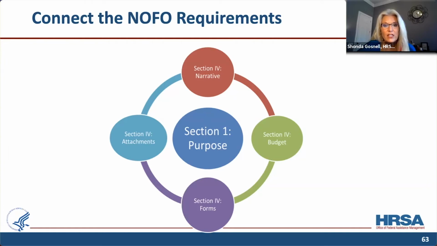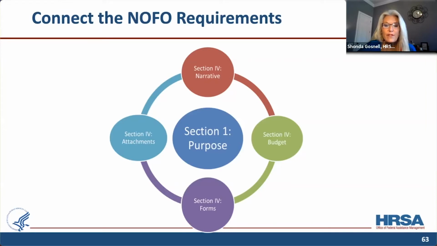I'm going to skip over sections 6 and 7 as Gwen already discussed those, but section 8 is the other information. So for example, this section will include any pertinent definitions or any necessary web links for relevant programmatic information. The most important thing for applicants to remember is that your application be submitted complete and submitted before the deadline. Failure to include a piece of information that's required may result in your application being deemed unresponsive, and it may not be considered in the competition. So it's really important to read and understand the notice of funding opportunity.